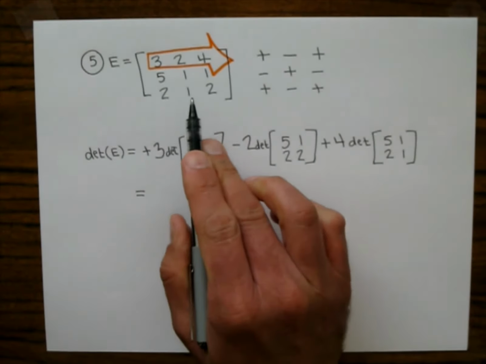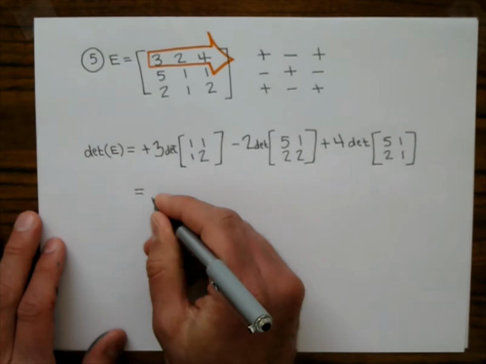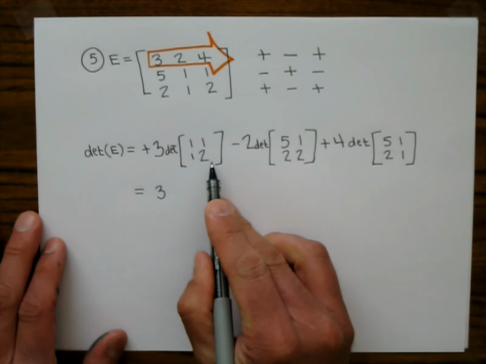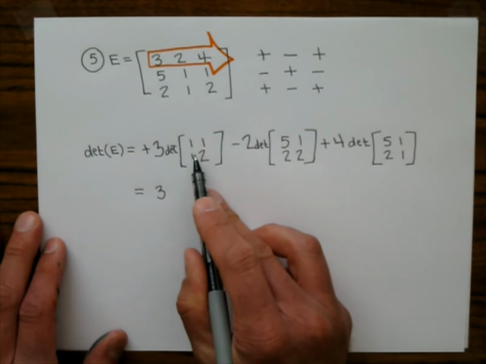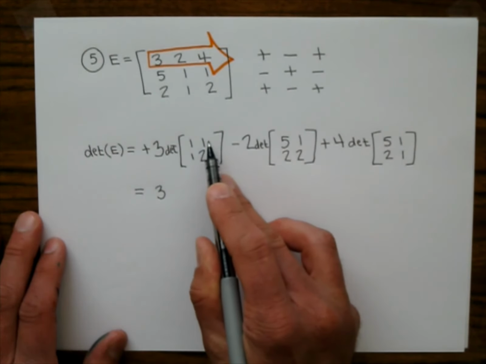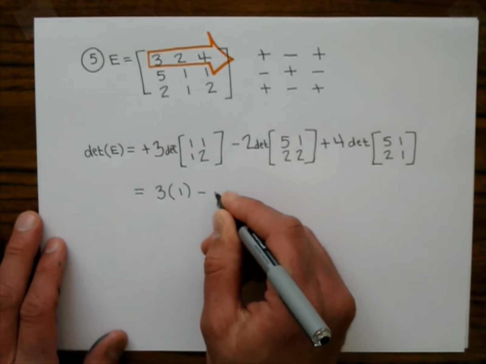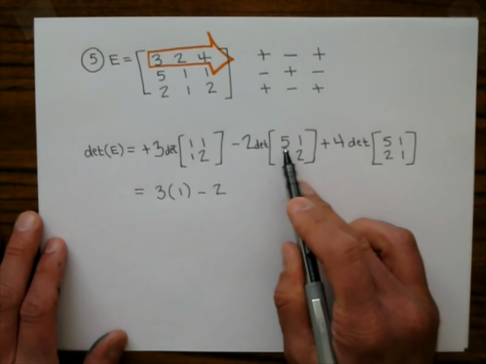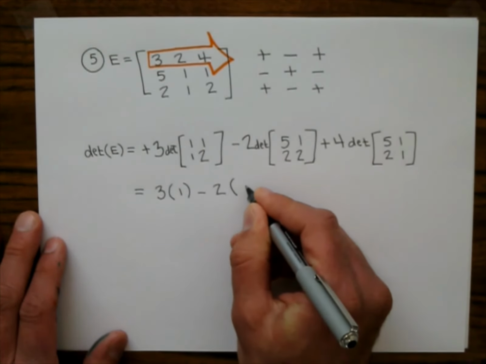So let's go ahead and complete this. The determinant of a 3 by 3 matrix will be a real number when you have all numbers in the matrix. So I have 3 times this determinant. Now I'm going to do this AD minus BC that I was doing in the other problems. I'm going to do it a little faster. 2 minus 1. Minus 2 times 10 minus 2, which gives me 8.